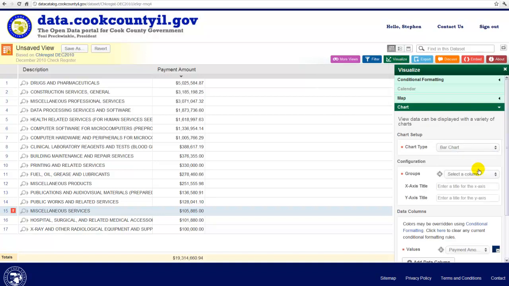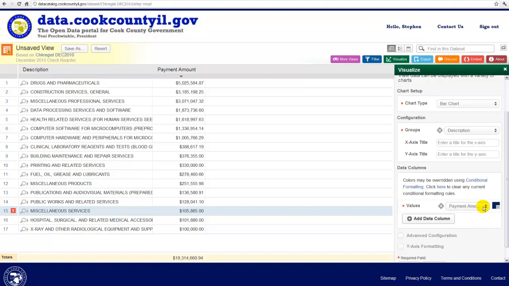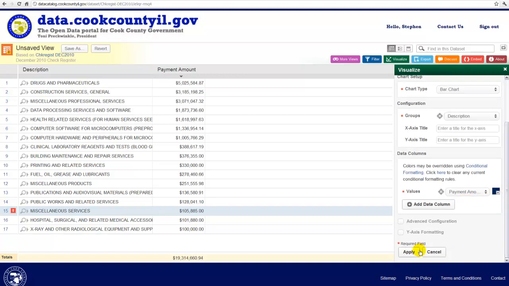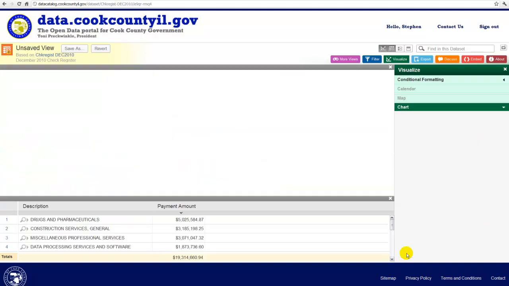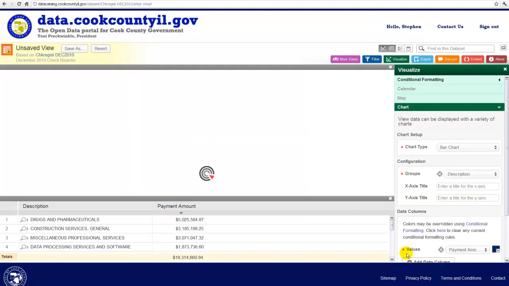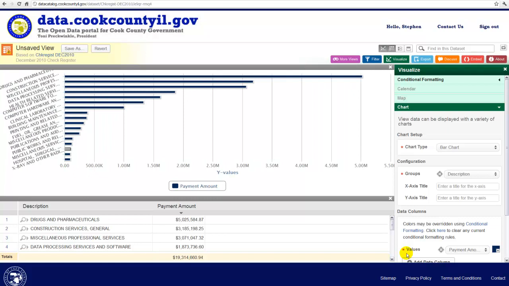Click bar chart. I'll have the descriptions running along the x-axis and payment amount, and apply. So now the data portal will generate the bar chart.